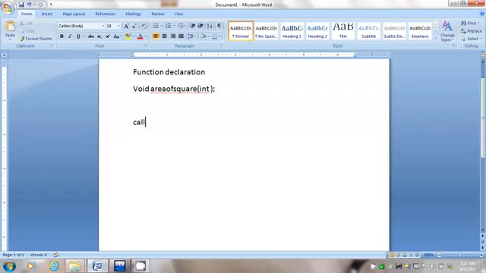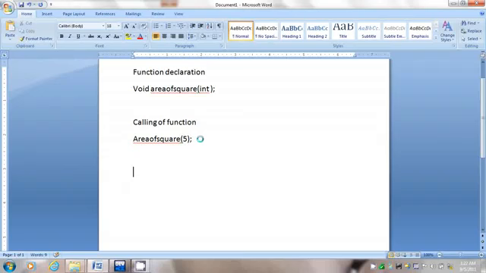After that we have to call that function, calling of function. This is done by writing name of function, which is area of square in this case, and inside bracket you can pass any number, say 5. So this is the side of square, that is the user has entered 5 and he wants to calculate area of square whose side is 5. So this 5 is passed over here.